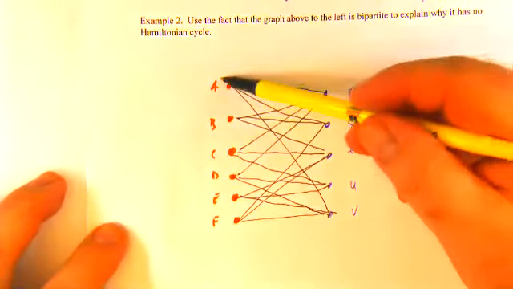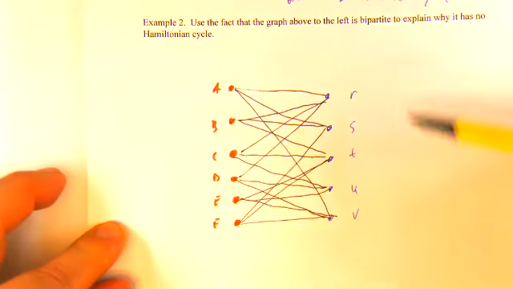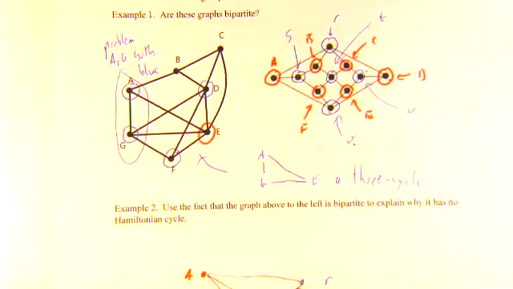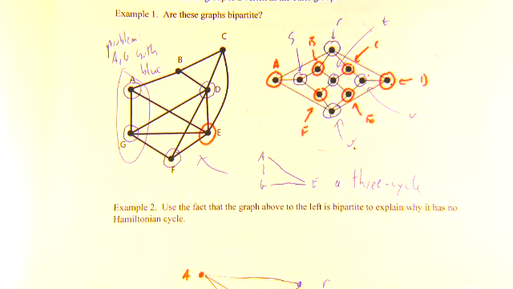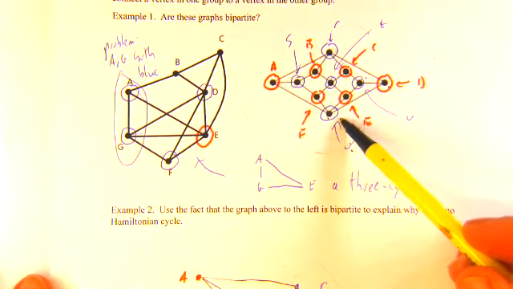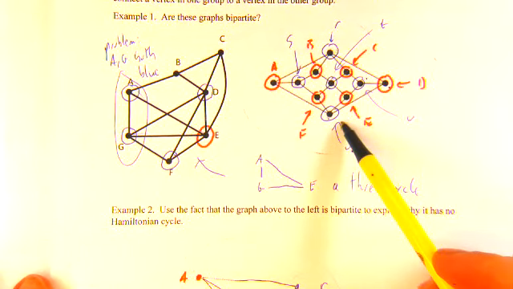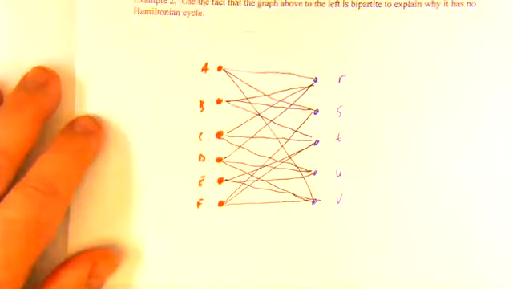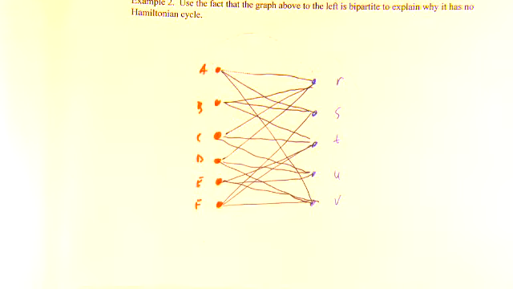Note that there's no edges that connect a red vertex to a red vertex. There's no edges connecting a blue vertex to a blue vertex. This graph and this graph, they're different pictures of the same underlying graph. Remember that a graph is just a list of vertices and a list of the edges that connect them. You can draw them in lots of different ways. If you draw it this way, that points out that you can draw it with no crossings. This way highlights the fact that it's a bipartite graph.